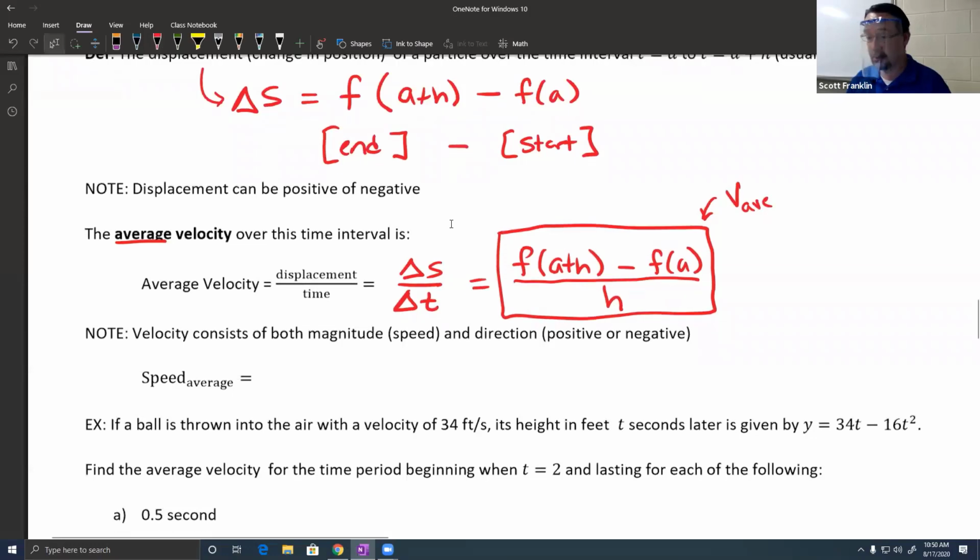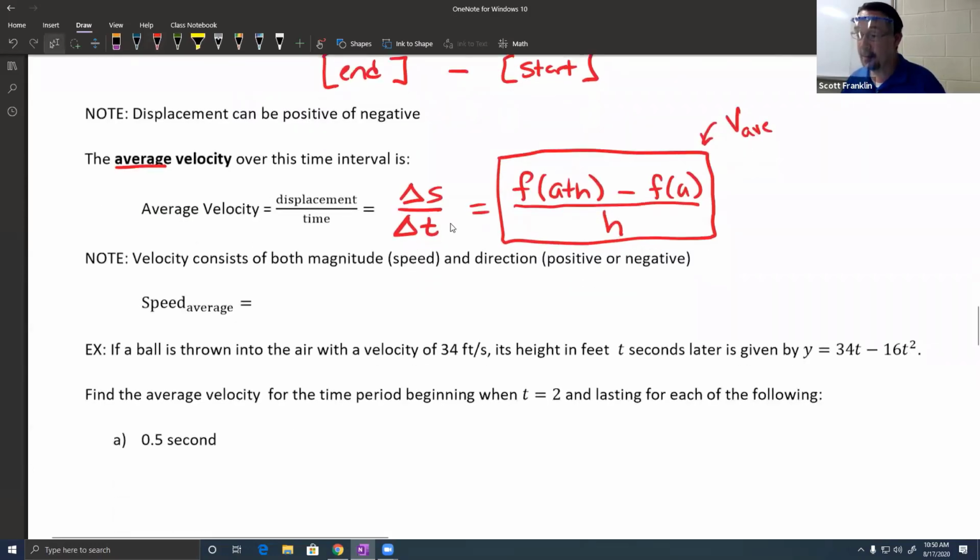And just a side note, speed is different than velocity. Velocity has to do with the direction you're going as well, right? So if I was going 60 miles per hour, that means I'm going forward at 60 miles per hour. If I'm going negative 10 miles per hour, I'm going that way. But speed is the concept we give to just the magnitude of the velocity. In the second case, I'm still going 10 miles per hour. I'm just going in a different direction. My speed is 10. My velocity is negative 10. So velocity has direction associated with it.